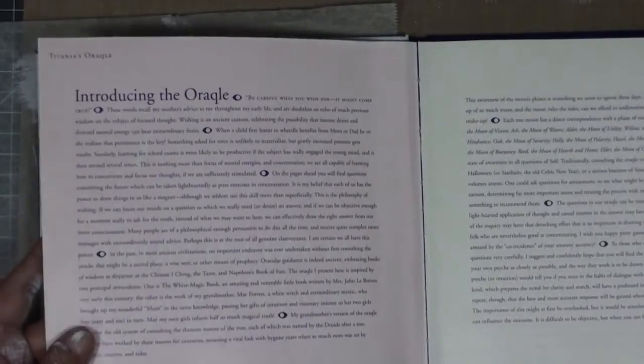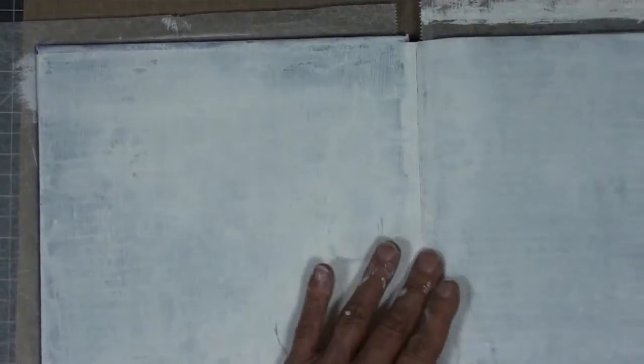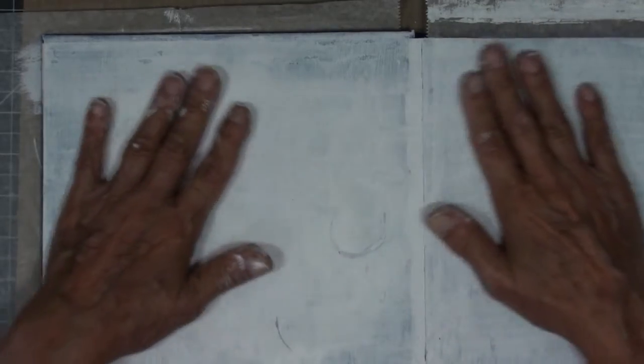And actually, I'm just going to turn the page and, I mean, is there a point of me showing you two pages when in actuality it's the same thing again? So at this point, this is dry.